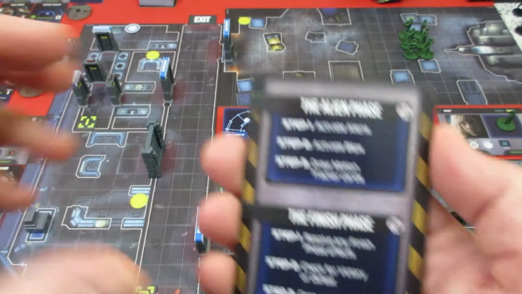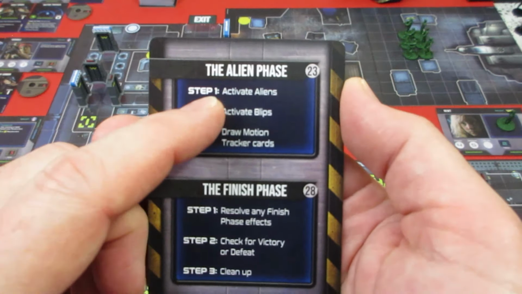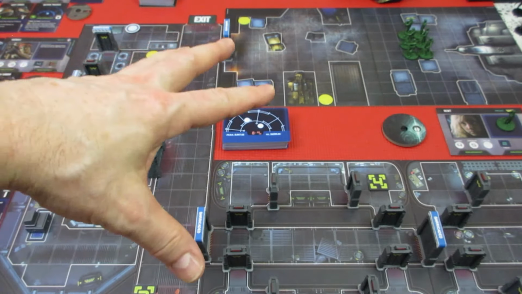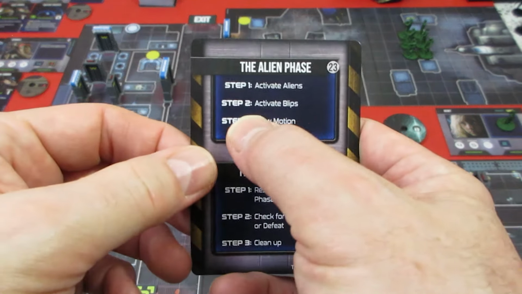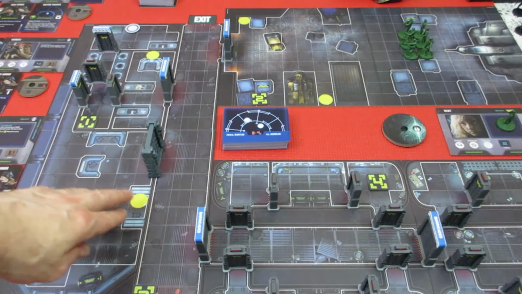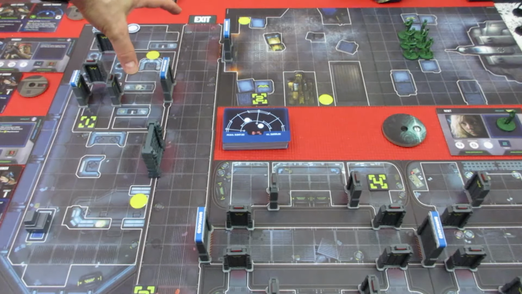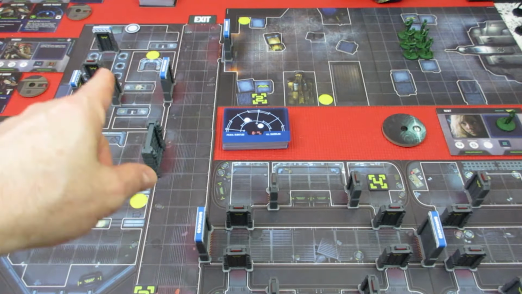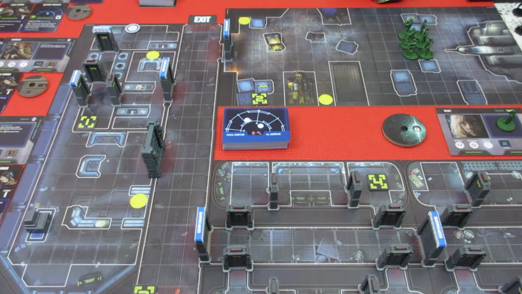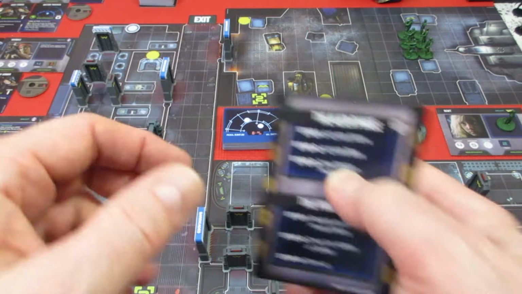I don't know if we're going to get to a turn today. Maybe we will not. We might reveal these blips and call it a day. Activate aliens. So any aliens that are on board, not blips, but aliens, will activate. They get to move up to 6 spaces. Wow, that's a lot. And then you activate blips. So this blip here would activate, and you do it by tile. So there's 1 tile here, 1 tile here, 1 tile here, etc. Remember, the objective tokens, like those big ones, do not activate or move. These ones will, though. So we'll worry about that during the alien phase.